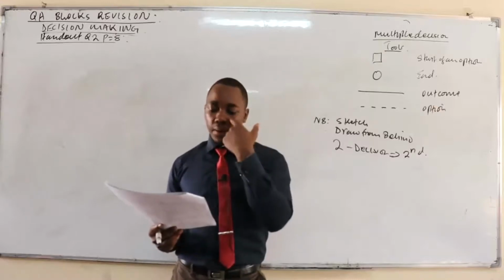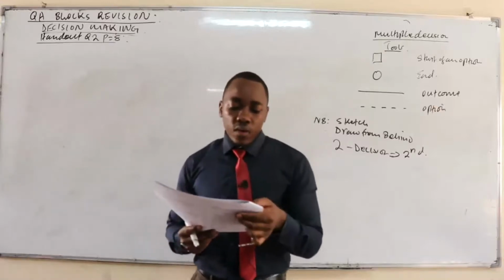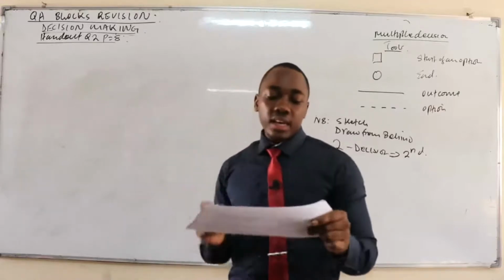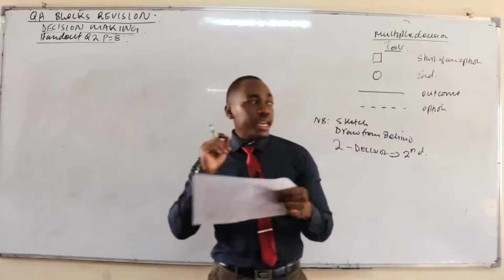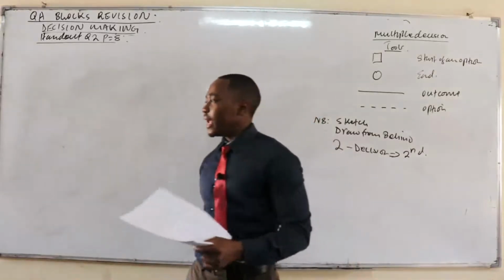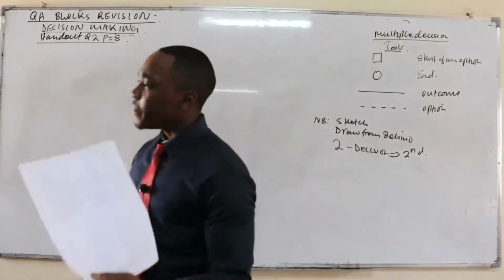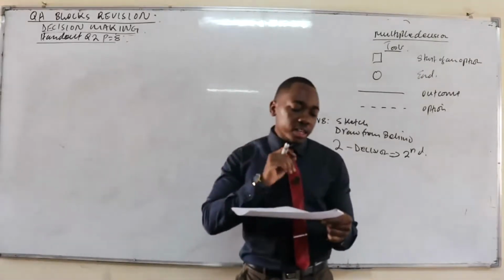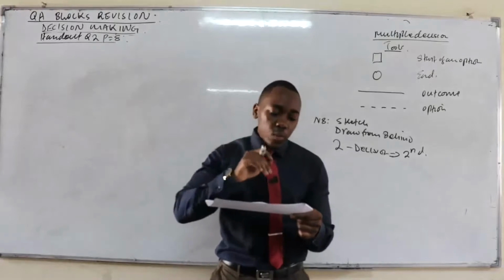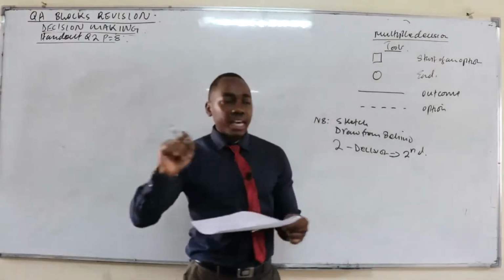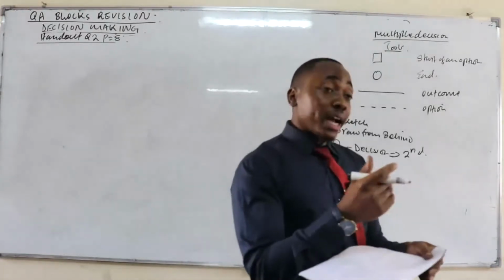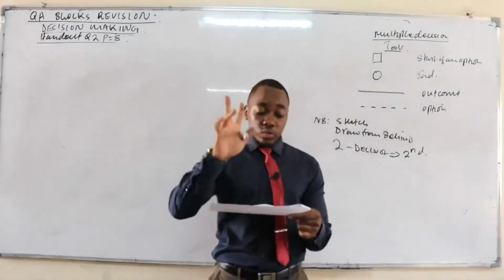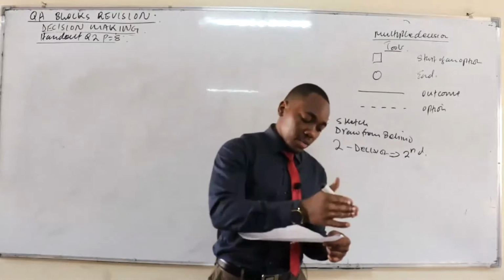Then you are told that Colin Simiu can engage an agricultural expert. So let's repeat that again. Colin Simiu can engage. Can you underline can? So that means it's not a must. You're not told that Colin Simiu will engage. You're told that Colin Simiu can engage an agricultural expert. So that's another decision. You can either engage an expert or no expert. That's the second decision with two options.